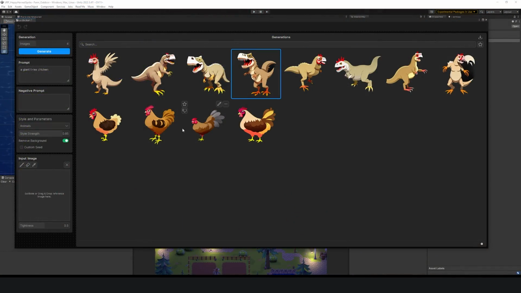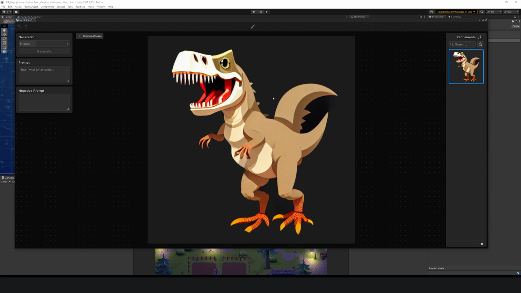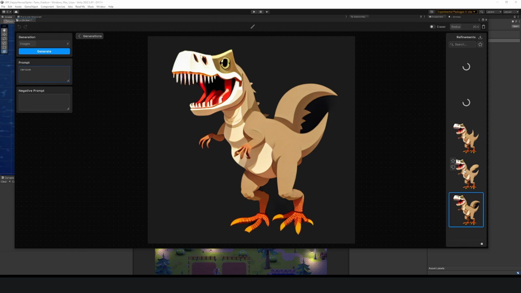Say you like any of these sprites, you can just drag these straight into your project panel and you'll be able to use them perfectly. Now, if you want to edit this and you want the AI to fix this weird extra tail, we can go onto the edit function, grab the paintbrush, and we're just going to paint around this tail because it looks a bit silly that it's got 2 tails maybe, and then we can just write into the prompt remove, and then it will generate us 4 other examples of things that we might be able to use.